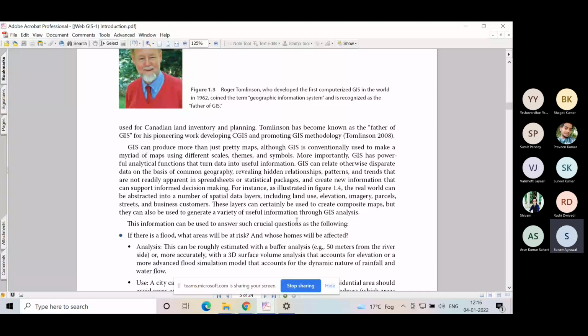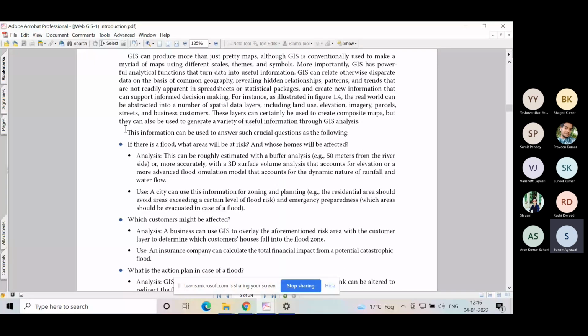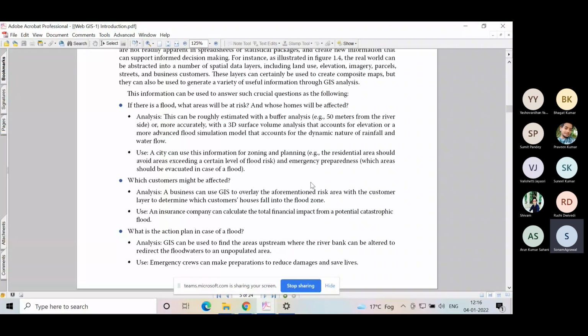Then they have shown the applications of GIS, how GIS is used. This is a very interesting one. I am sharing one of my experiences from this end semester examination. I asked most of the students about an application field, like how GIS could be useful in the agriculture sector, or how GIS could be useful in the education sector.